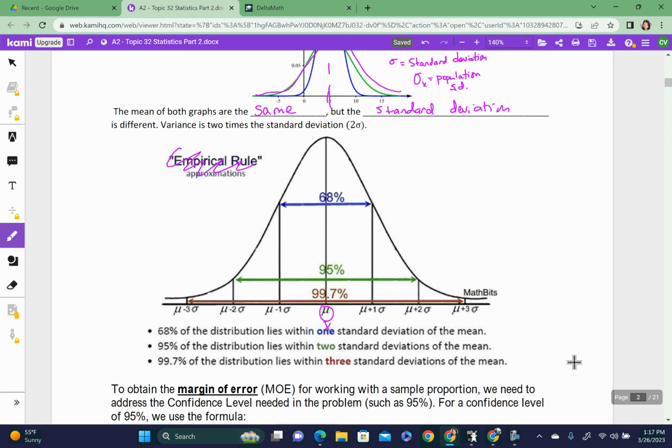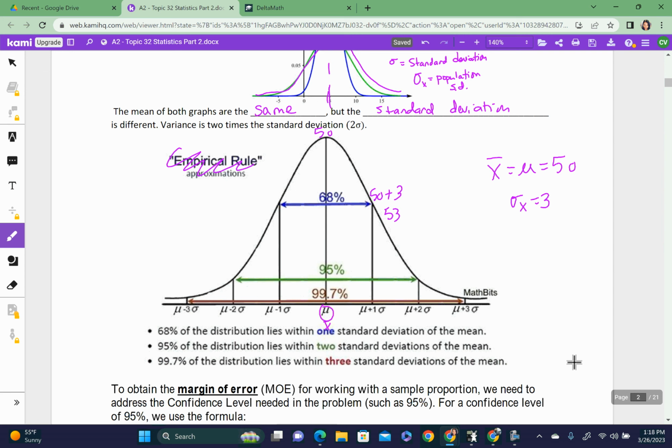So whenever you have a problem and they give you a question like this, which we'll go through a few of, for example, if they tell you that the mean, which is the same thing as this right here, is 50, okay? So I'm going to go right here. Here's our mean, and I'm going to put 50. And then I tell you that the standard deviation is 3, okay? Let me go through this with you. So this one section is going to be 50, and we're going to add the one standard deviation to it. So 50 plus 3 is equal to 53, okay?